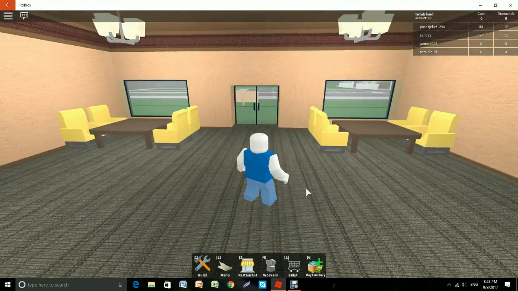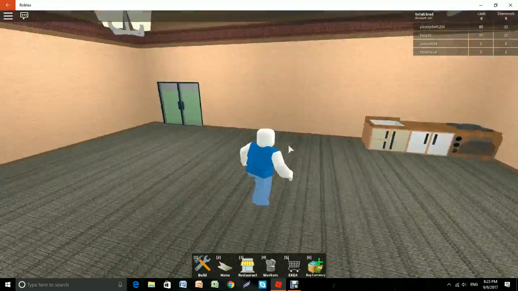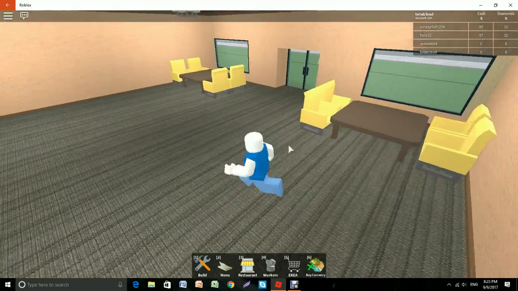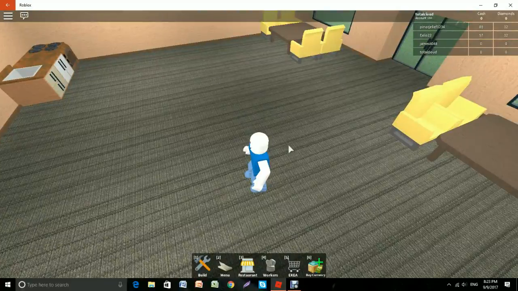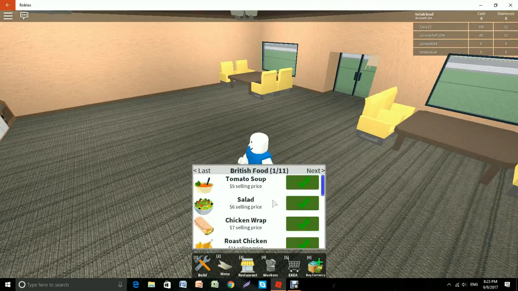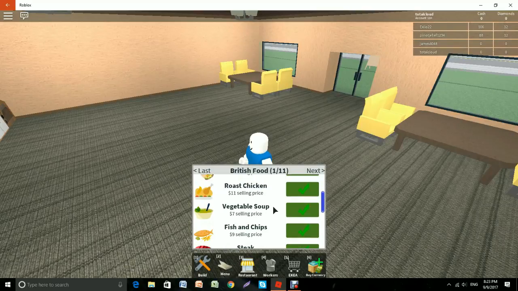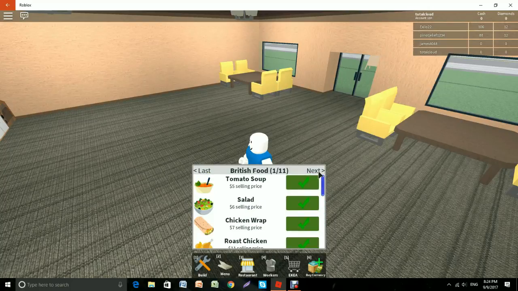Okay, so this is our restaurant. Now I do have an account on my WhatsApp 5311, the main account, but this is a new one just for Restaurant Tycoon. So we have the different hot bars here. So menu. Oh look, the British food. There's a lot, yeah. It's got really good textures as well.